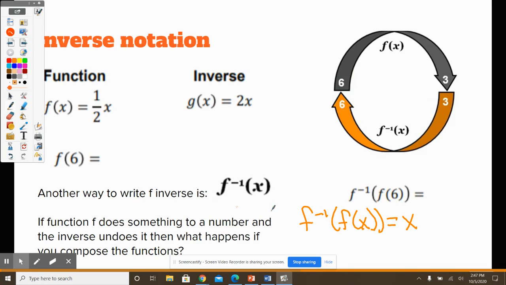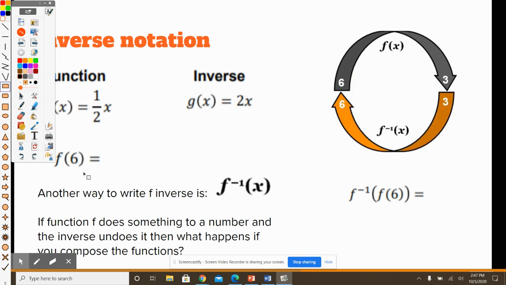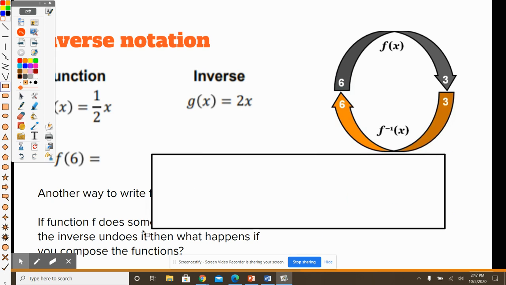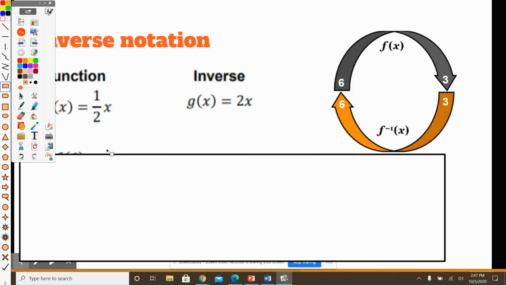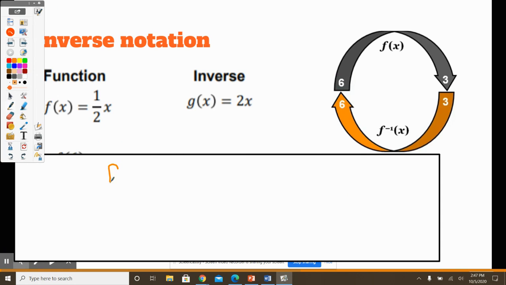Okay, so you can also write that as f of f inverse of x, because you could write it in the opposite way, and that's how you can tell if functions are inverses. So let's do a little math on the problem we already looked at to see what that would look like. So we know these guys are inverses. f of x is 1/2 x, and you know that g of x equals 2x. You know that they are inverses.